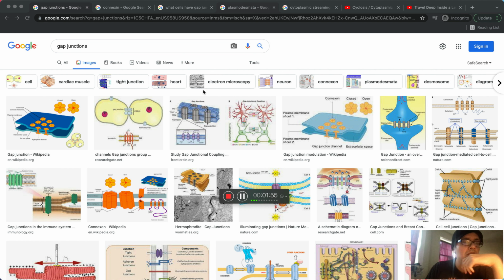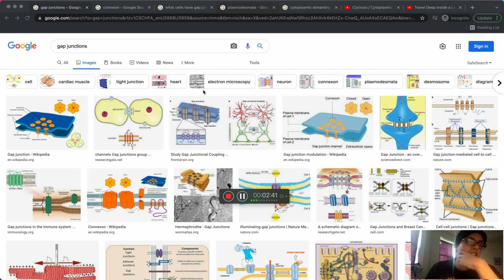So junctions, I'm not going to go into the other junctions, but there are several junctions that can form between cells in organisms, and the junctions differ from groups of organisms. For example, vertebrates have one kind of junction, invertebrates have another kind of junction, plants have other kinds of junctions, but what you should know is that cells communicate through these junctions, and they also support each other through these junctions. So the one type of junction that I'm going to focus on today is the so-called gap junction. And gap junctions exist in virtually all vertebrates.